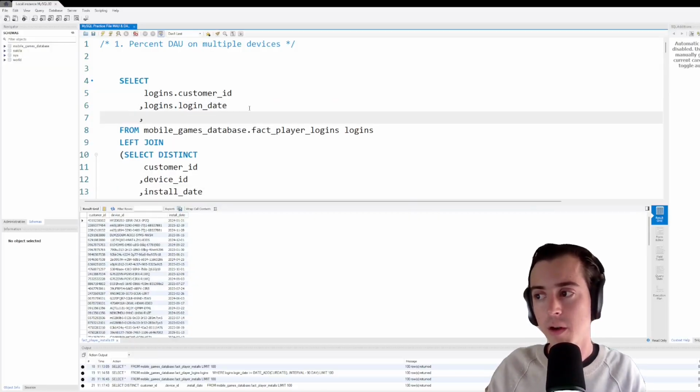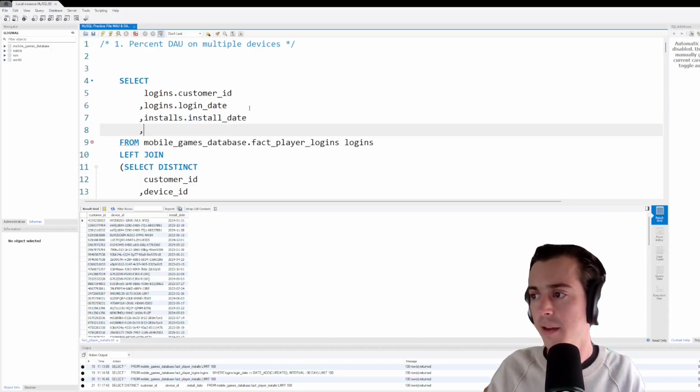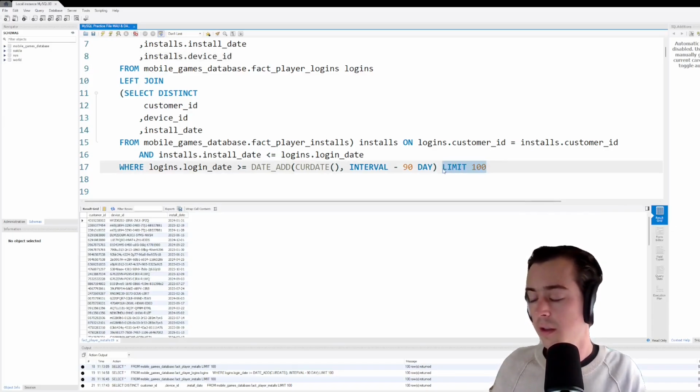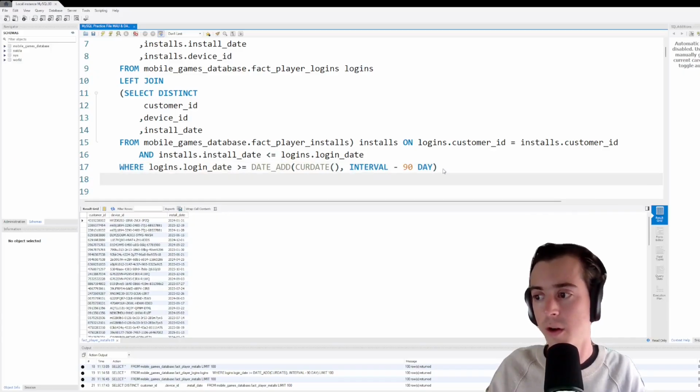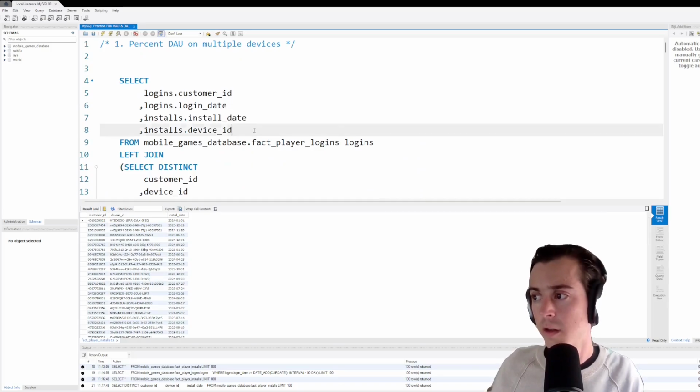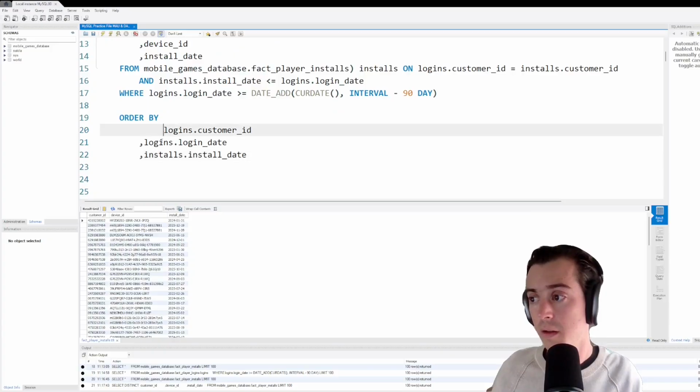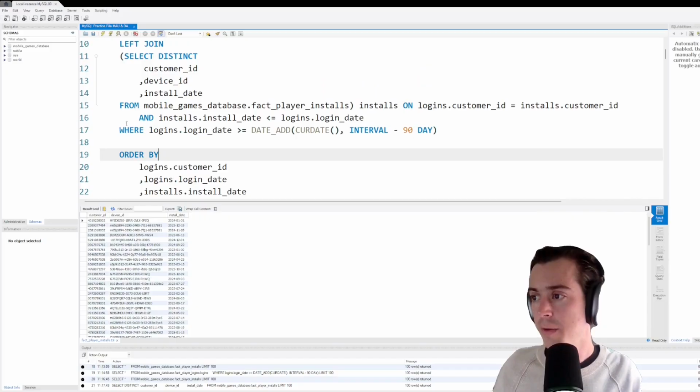So we're going to bring across the installs.install date and installs.device ID. And let's get a visual on what's going on. We'll do an order by these fields right here. Okay, let's check what we did one more time. We're joining on customer ID between logins and installs.